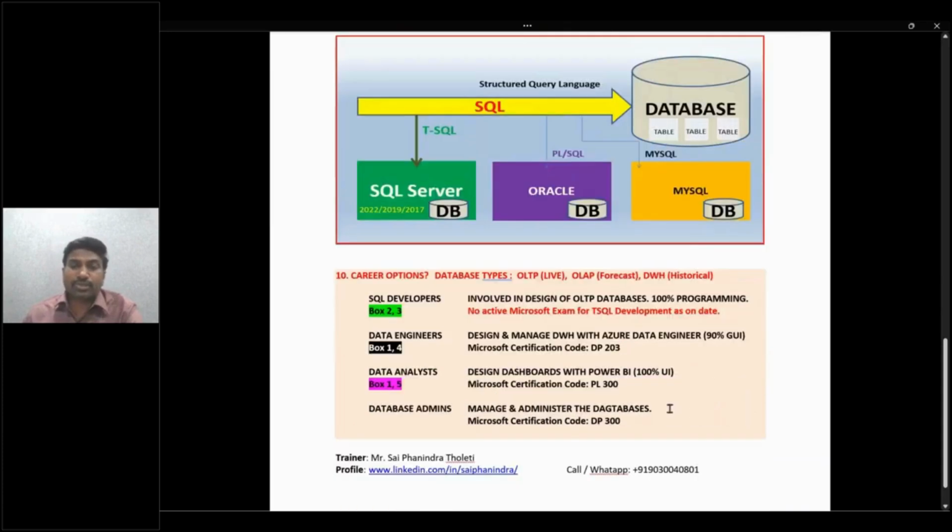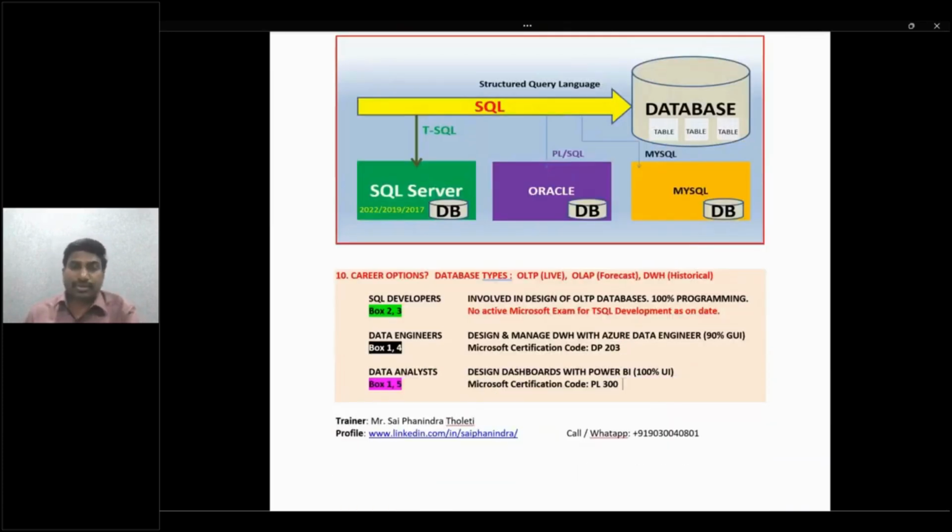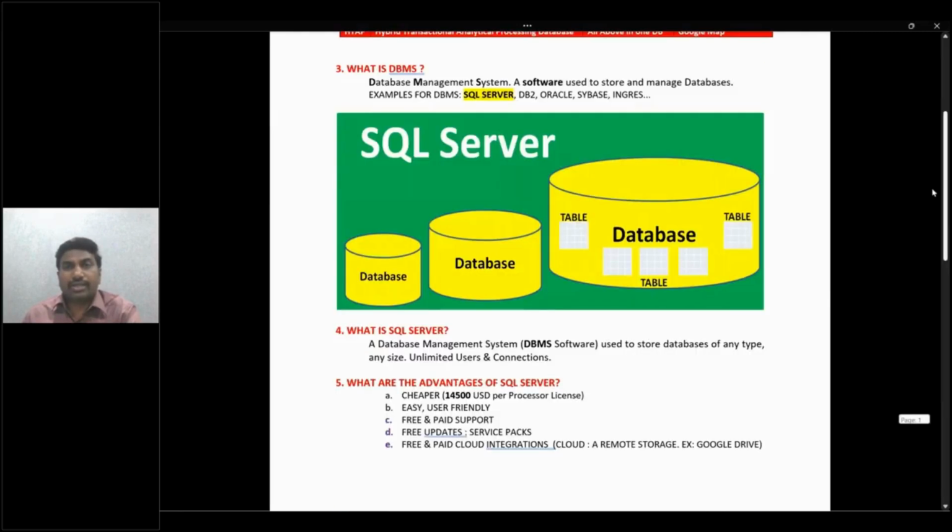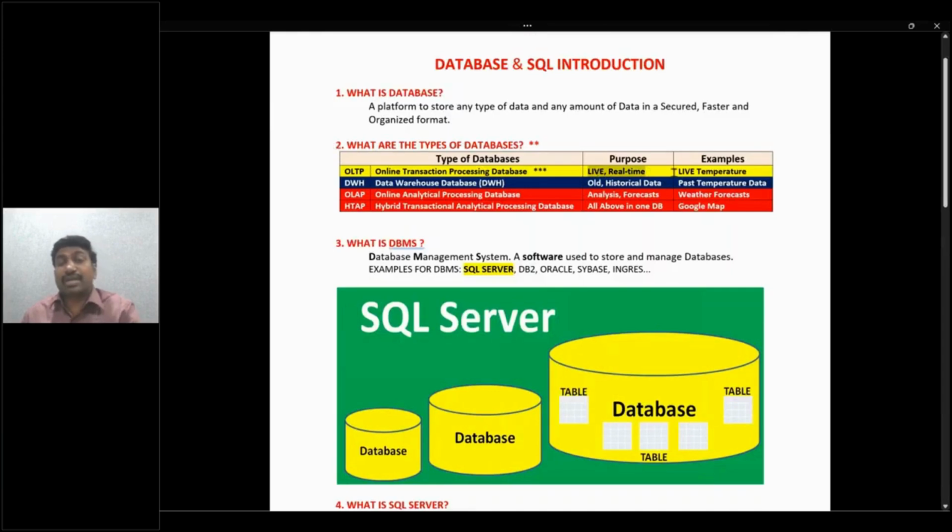And what are the career options? To make it simple and straight: developer job role, used for the design of OLTP databases. That is online transaction processing databases, live real-time data. Observe carefully. I repeat, live real-time data, OLTP databases. So who will take care of it? Database developer job role. Remember that. Next.